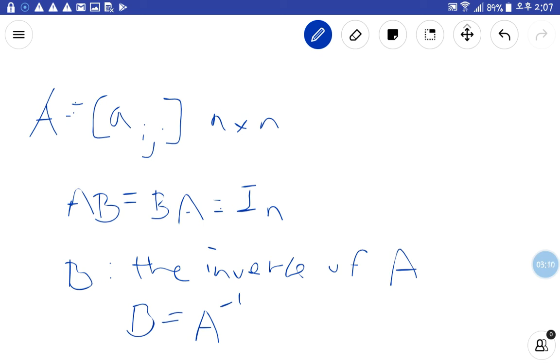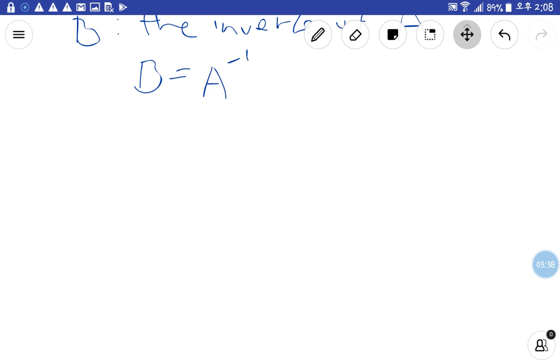Okay? And then you can see the 2 vocabularies all the way at the bottom of this page 534. We will see that not every square matrix has an inverse. We're going to talk about that after. If a square matrix has an inverse, then A is called a non-singular matrix. If A has no inverse, then A is singular. So I'm going to work on example 6 with you, and then we're going to talk about how we get an inverse matrix. Alright, so example 6 on page 535.